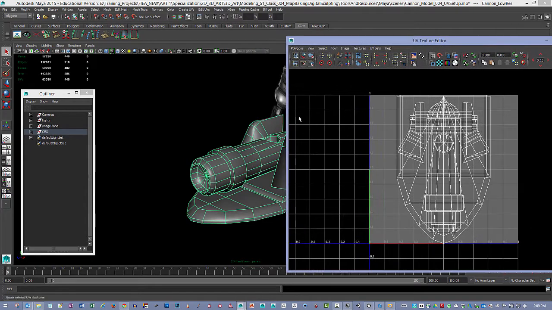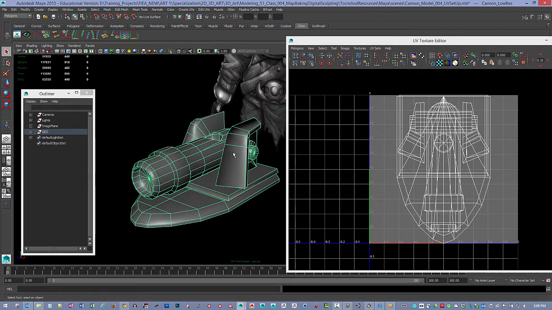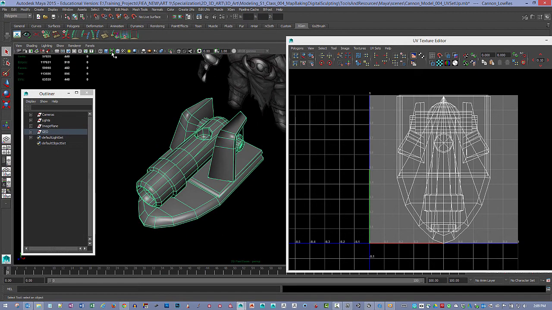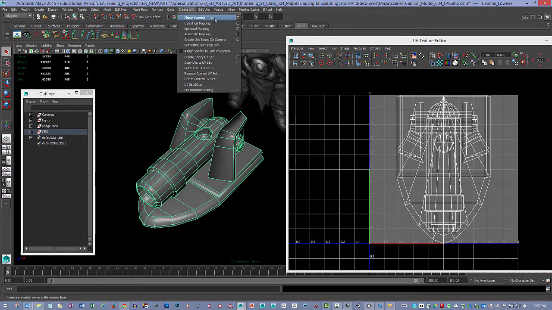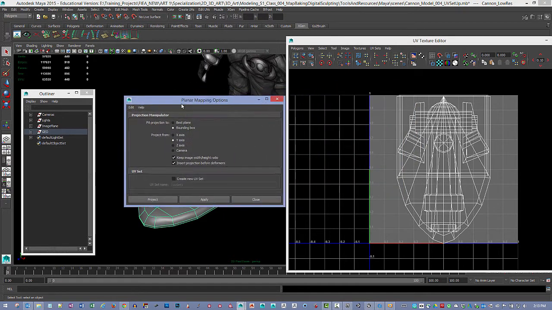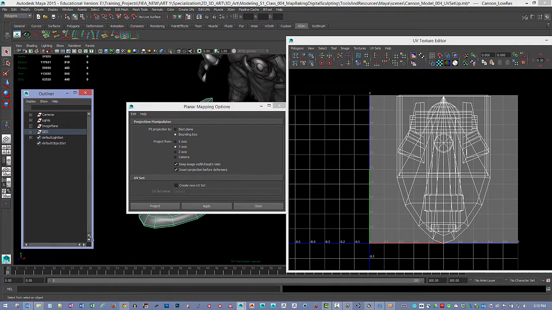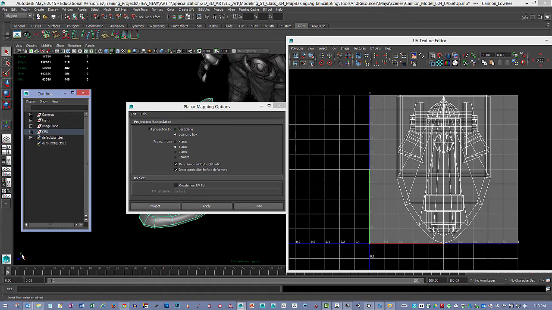And you can see I've got some UVs on here already. I just did a planar map from the top. So let's look at the planar map real quick. We're going to go under the polygon menu set and go to Create UVs. We're going to do planar mapping and then go to the option box and load this up. So you can see with the planar mapping we get this projection from, and we've got these different axes that we can use. We can do X, we can do Y, and we can do Z. I want to project like a plane going straight down onto this thing. So that's the Y axis, which you can see with this little manipulator here.